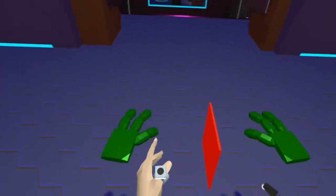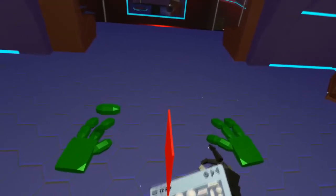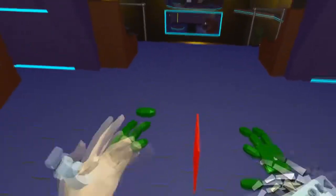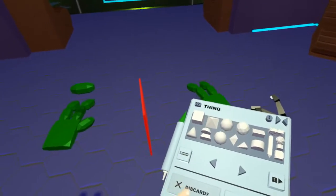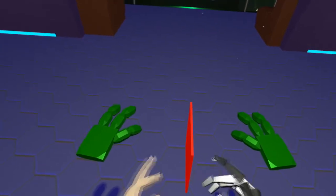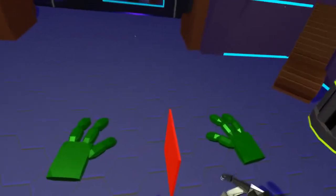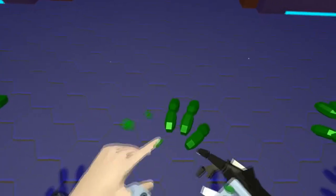That did this. See, now I'm moving this, and that one didn't move, and now I'm moving this. Snaps are on, that's why it's not freeform. They are now a collection of separate parts. Discard. Now, here's what I do. Two fingers in, push and drag, split. So let's say this is going to be my right hand. I'm going to delete the symmetry line, don't need it, and delete these parts.